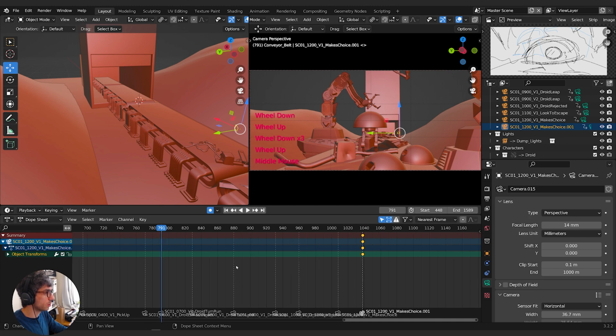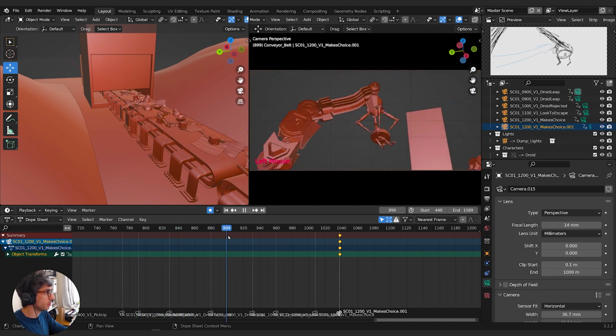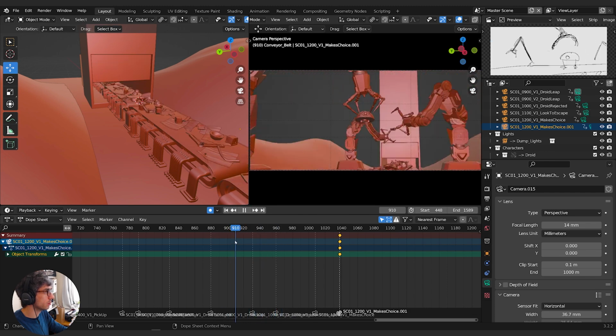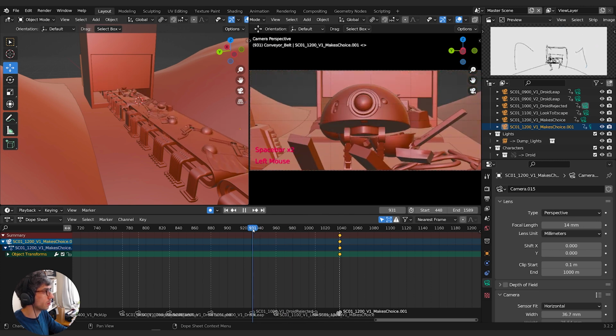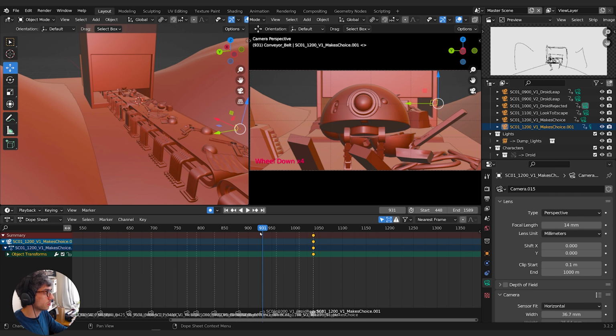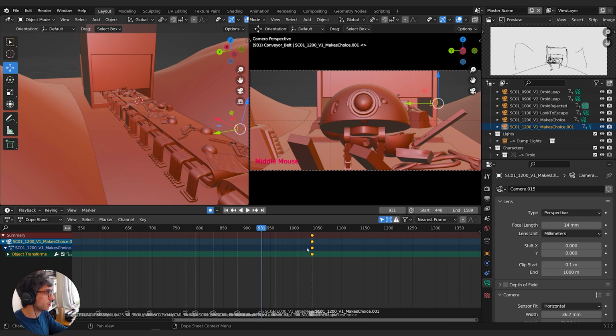Frame 791 is where we want to start from. And we want to slow down all of this until this camera. So 931. Okay. So 931. So this is fine. We're just going to keep this the same, but we'll move it down some.